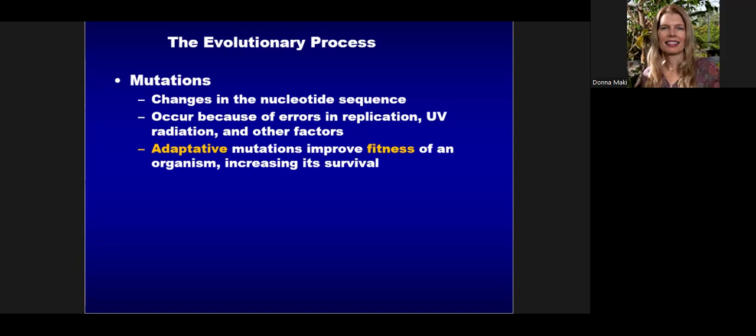And then if you think about this idea that, okay, let's say there is a mutation in the DNA, and maybe that mutation creates a situation where the microbe can better adapt to the environment that they're currently in. And so you would say, okay, adaptive mutations improve the fitness of the microbe in that particular environment. So you have to think about that particular environment, because just because they're well adapted to that doesn't mean they're this perfect organism and they can live anywhere. So you always have to think about the context of what that microbe is experiencing, and is that going to be an adaptive mutation or not?